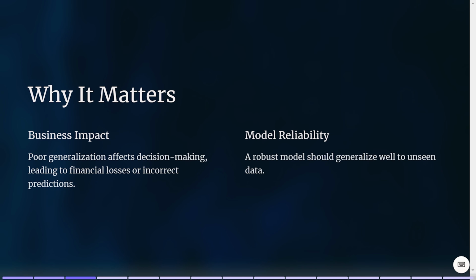So, why do we care about overfitting and underfitting? Because these issues directly impact the performance of our models, and by extension, the decisions we make using them. Imagine a credit scoring model that overfits. It might predict perfectly for training data, but fail miserably with new applicants, leading to risky loans. On the flip side, an underfitted model might reject good applicants because it fails to identify important patterns in their data. This is why creating reliable models that generalize well is critical. It ensures our predictions hold up in the real world.